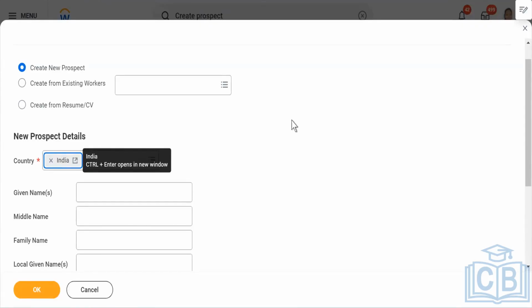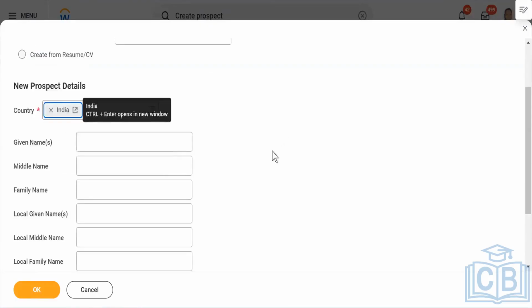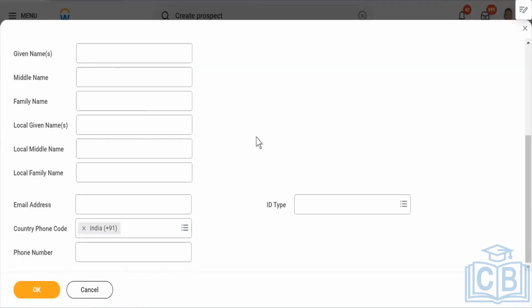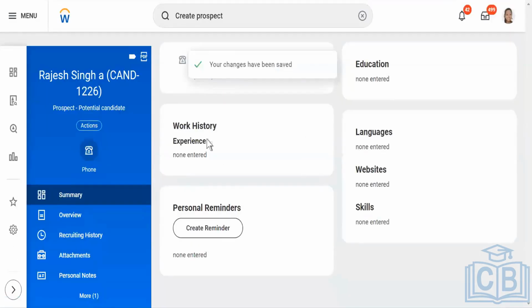But that should also work. We'll see that later. You see, now our candidate ID has been created. Under that, prospect is a potential candidate. He might be a potential candidate, but not yet a candidate. I mean, he is not entering into job application, right?